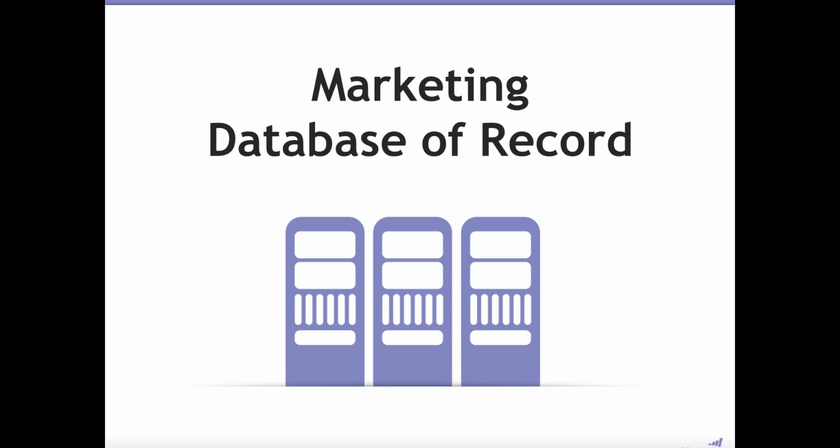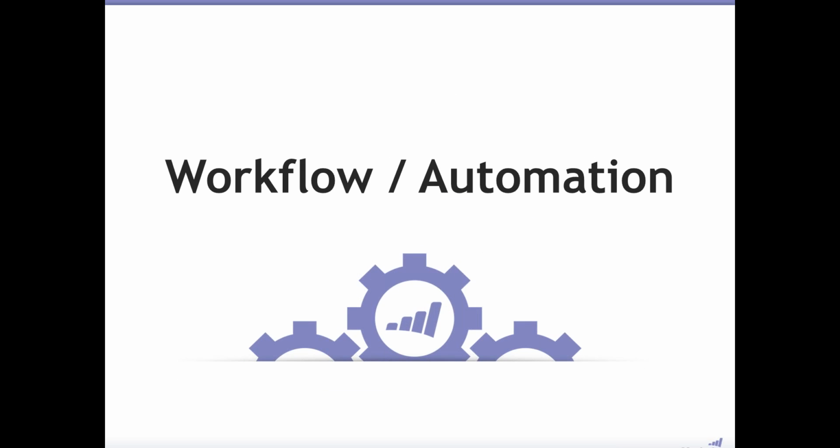That information then gets stored in a marketing database of record. This is really the core of a marketing automation system: the database. It's a single record of all the interactions that a company's marketing department has with a customer or a prospect. Behaviors plus demographics plus campaign history. And that database synchronizes with the CRM system, like Microsoft Dynamics, so you still have a completely single view of the customer, but the marketing automation system has so much more information that's relevant to the marketers.